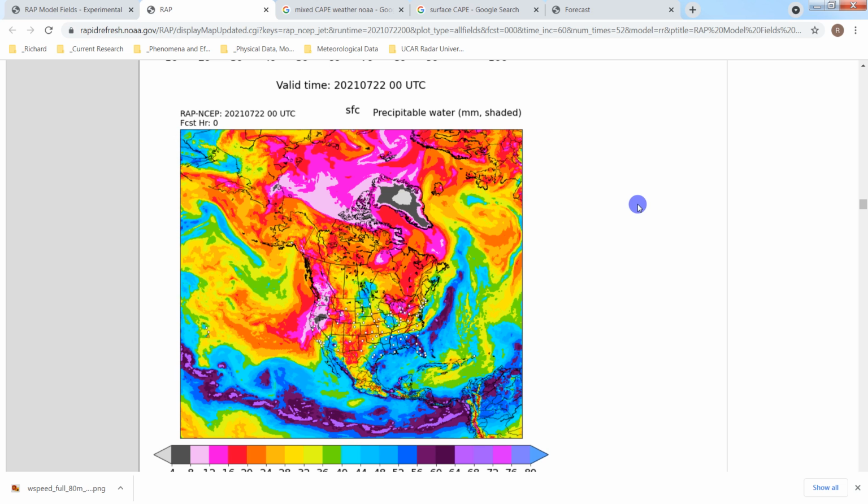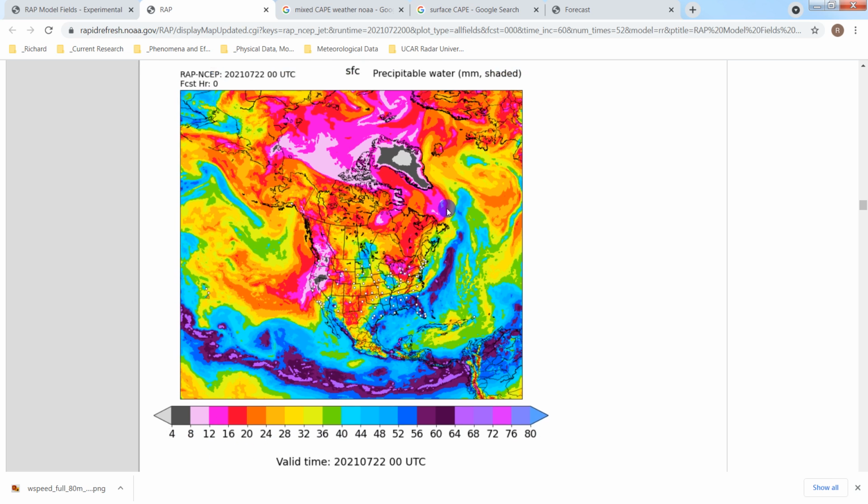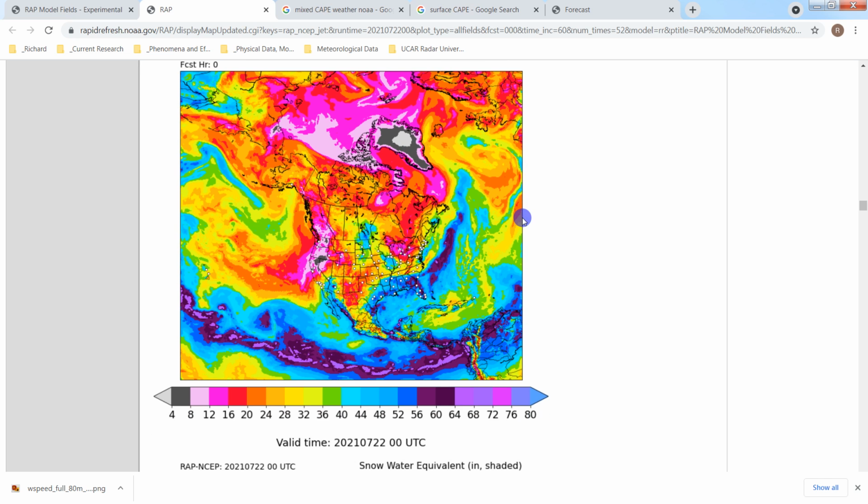Now, India has a lot. California is supposed to be having a drought, right? The whole western United States is supposed to be having a drought. And so this here says we're low, right? This is for one day, I think, 210722, at hour 00. Is that only hour 0, so only for the first hour? So there's that much floating overhead at that time. I think that's what that means.